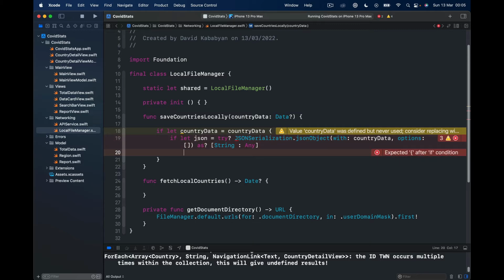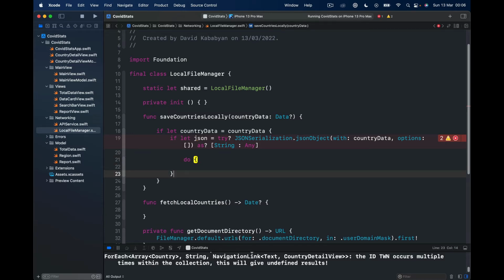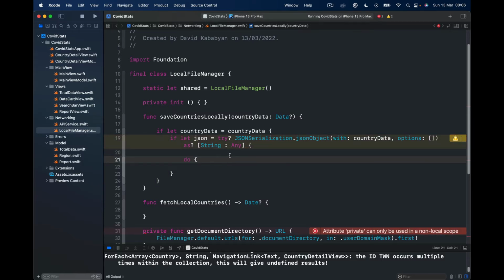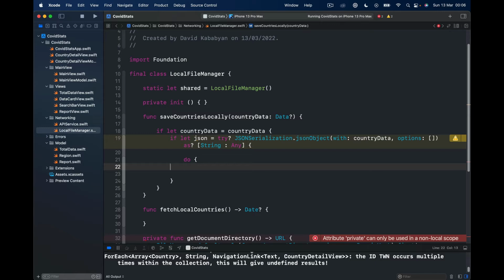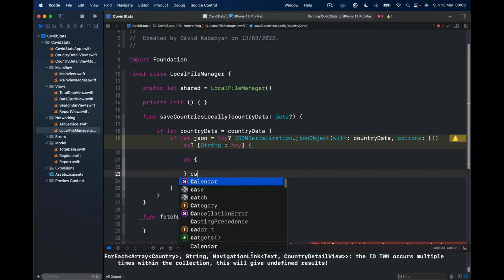So once we have the JSON ready, we can try and write this to our document directory. So I will say do, catch block here. I believe I'm missing a curly brace here.